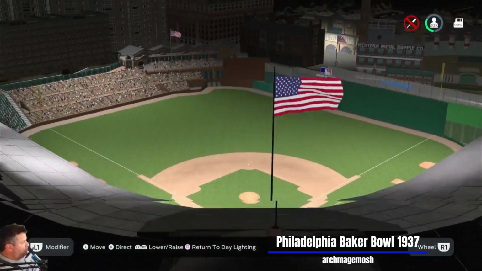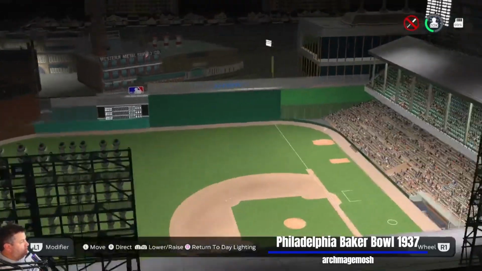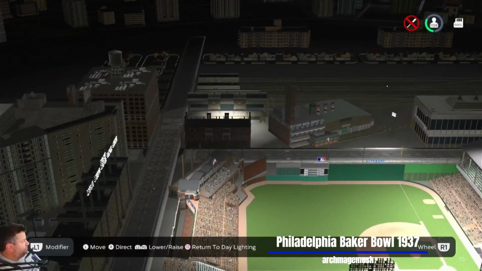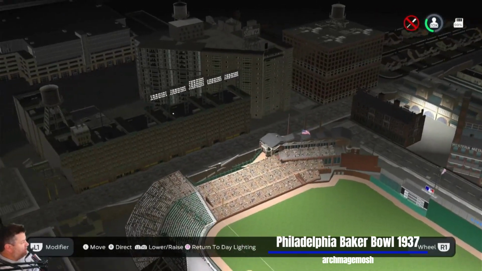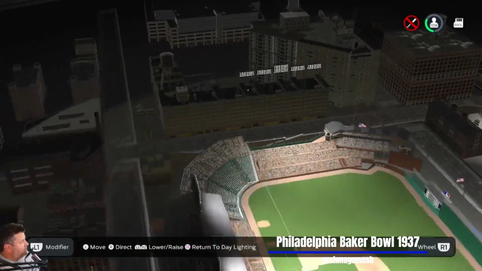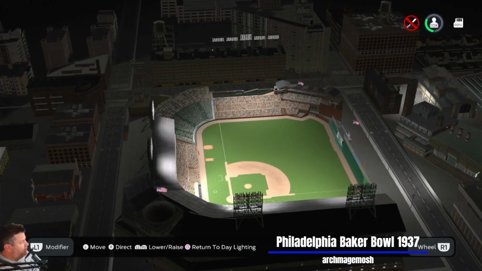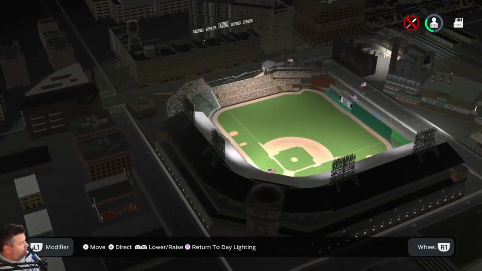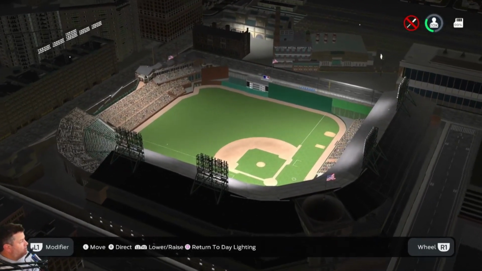Smart idea using the no stripes pattern to make it look more old school. Looks really good in the dark. The parts of the city are lit up too. Smart. Oh, lights across the stadium. That's cool. Now, is that a you thing or is that from the actual stadium itself? Either way, I always thought it was cool. I'm pretty sure the warehouse in Camden Yards has lights on it that they use to light up the ballpark at Camden Yards. But yeah, it looks great, Arch.